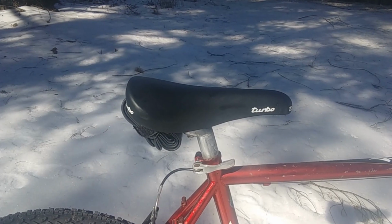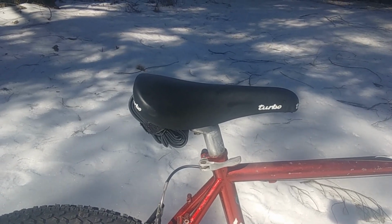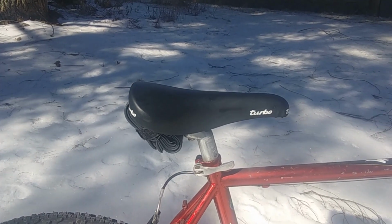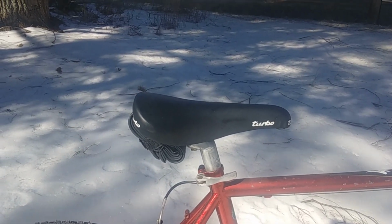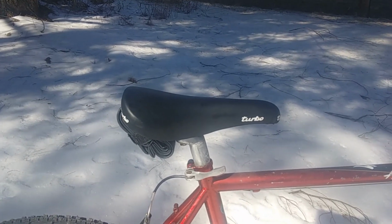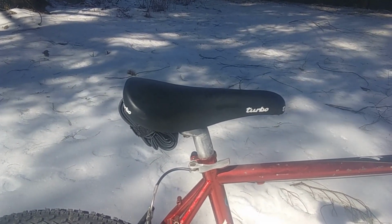In keeping with the vintage look, I bought a reissued Selle Italia Turbo saddle. Now these were the thing to have back in the 80s, and while I know this is a 1990s bike, I like the look of this saddle on this bike. It's really, really good.